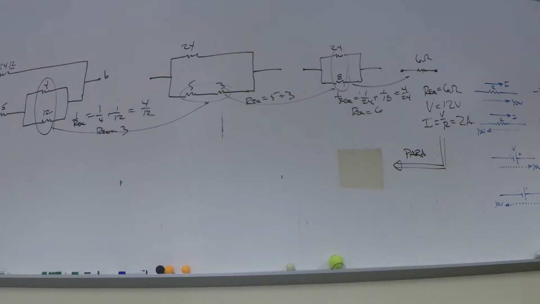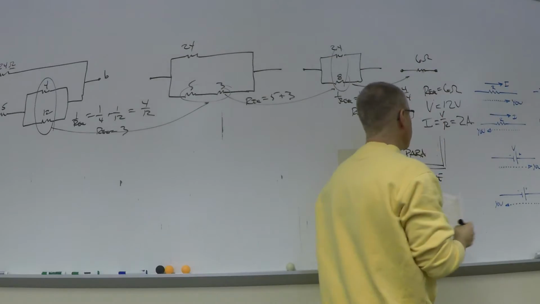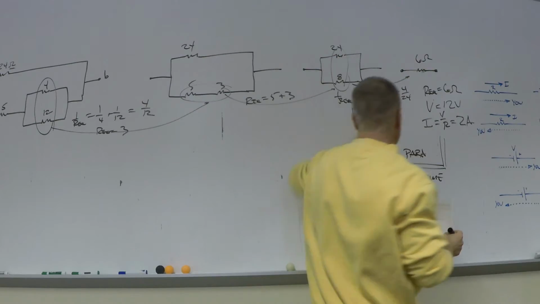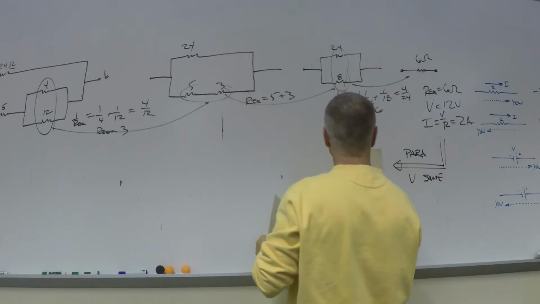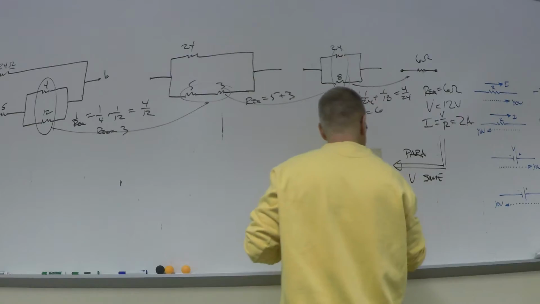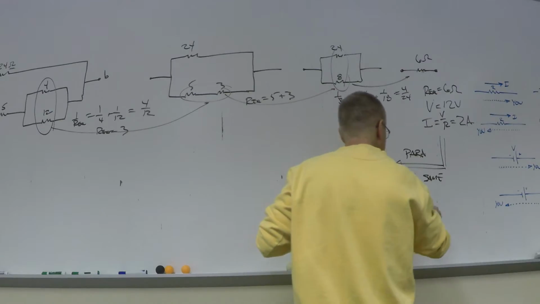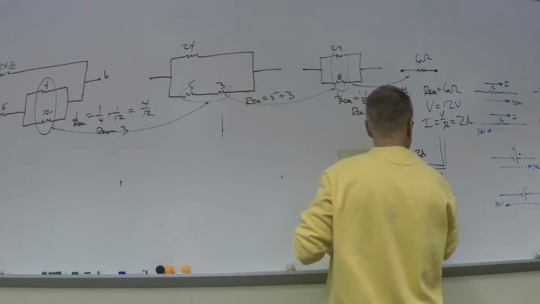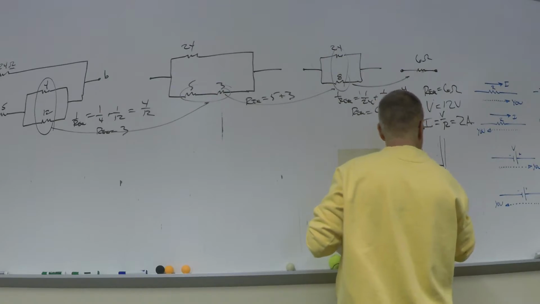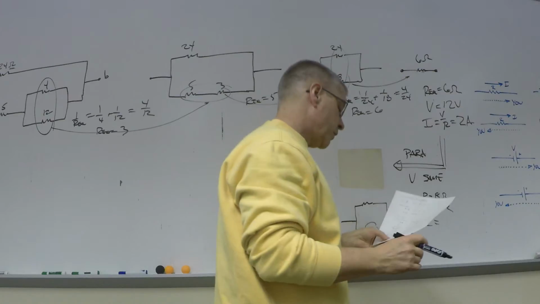Just like we had with capacitors, when things are in parallel, their V's are the same. What that means is whatever V we had here, it's the same for this one and for this one. So that tells me, let me try to draw it here, that for this bottom one, I know the resistance was 8 ohms. I know the potential difference across that was 12 volts. And from that I can figure out how much current went through there.